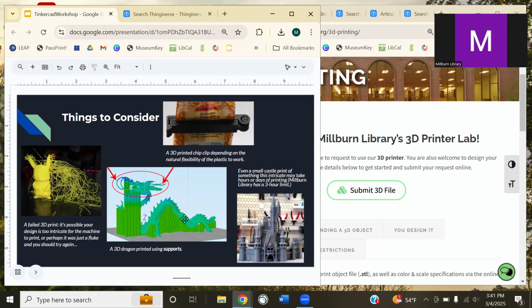You just need to think about it in the sense that all that scaffolding is going to add to how much plastic you need, how much time you need to spend printing. And if you have any really delicate pieces, when you eventually need to rip away that scaffolding plastic, you just need to check that it's thick enough that it's not going to get ripped away when you pull off that scaffolding. So that's something else to think about.